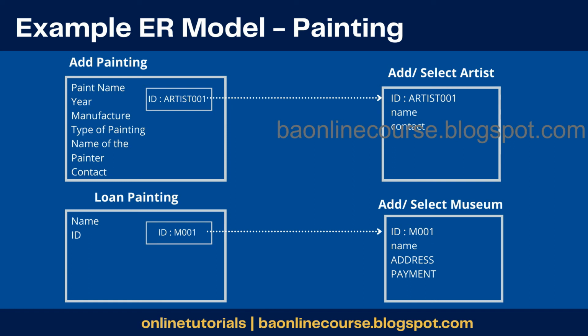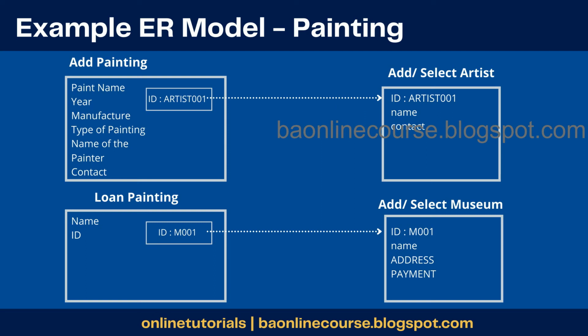Every time you loan a painting, because there are some 1,000 paintings, and there could be hardly 4 or 5 museums he is loaning it to. So you don't want to repeat all this information for each and every painting that you are loaning. So you just capture the ID, and all those details are captured at a museum level. Okay, so broadly you have figured out what data you want to store as part of these various screens. So there's a painting which you will also give an ID. Let's call it painting 001.